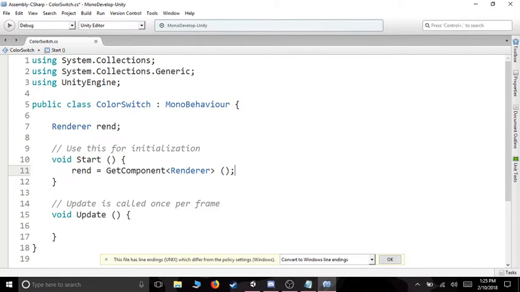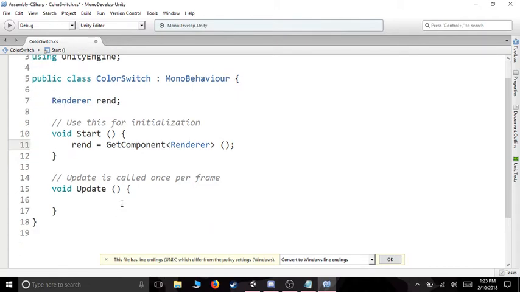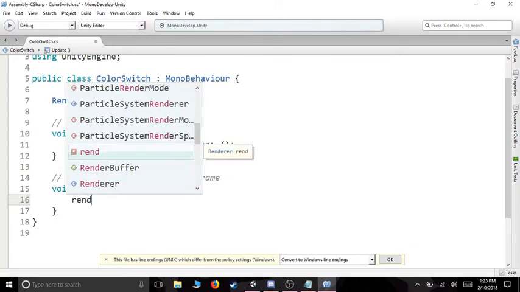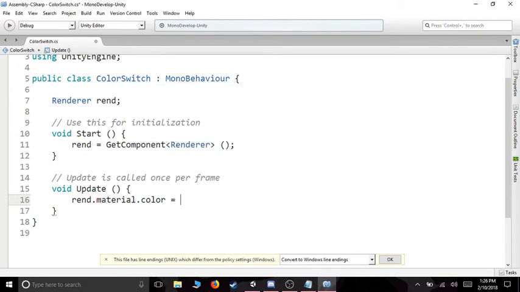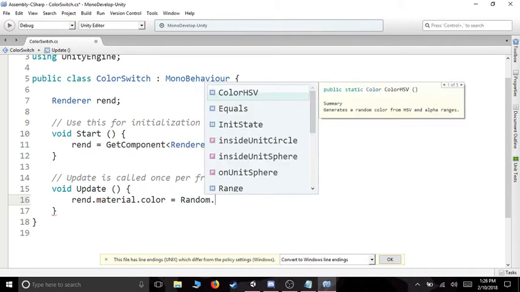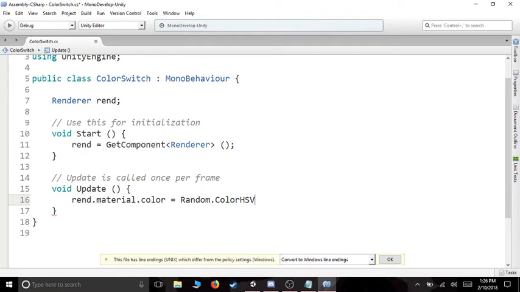So in Update, after we've done that, I'm going to say rend.material.color equals Random.ColorHSV. And I don't remember if that's a function or not.